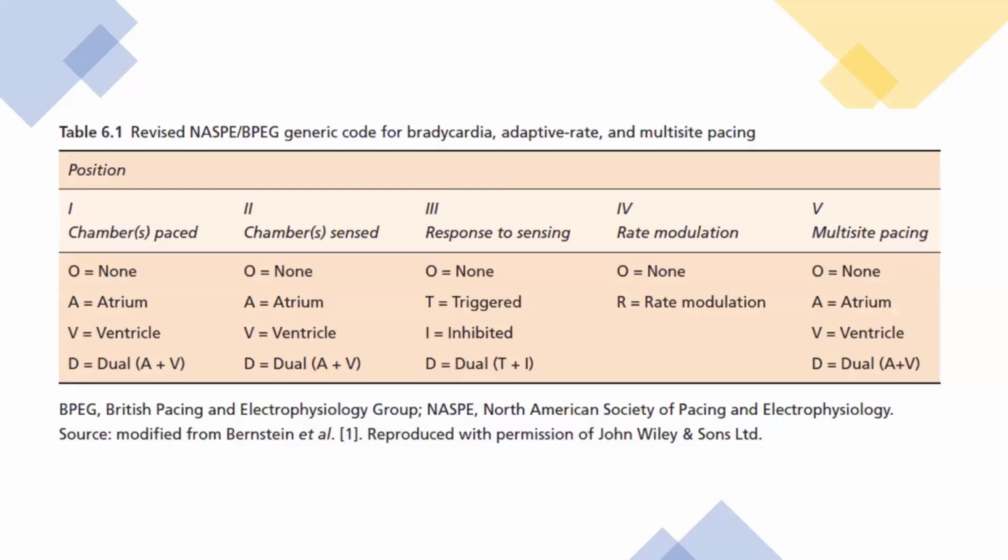The CRT, and this is information sometimes causing some confusion. If I have a lead in the atrium, a lead in the RV, and a lead in the LV, or in the coronary sinus overlying the LV, this device is working in DDD mode. Both ventricular sites are acting as a ventricular site, but I have multi-site pacing, both right ventricle and left ventricle.